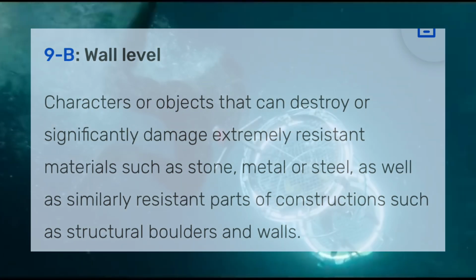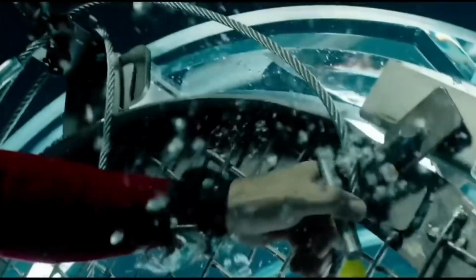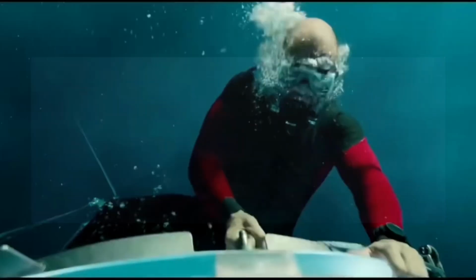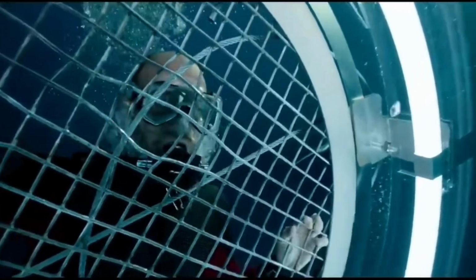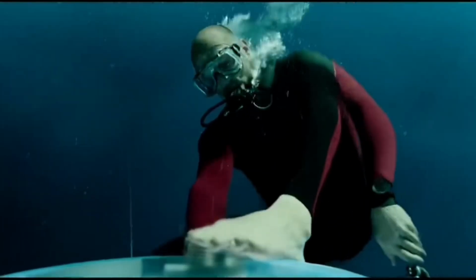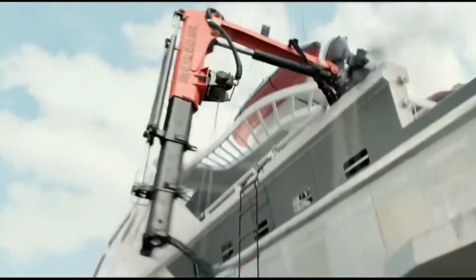To start off with the Meg scaling, he should be at least wall level, due to his kinetic energy being around that level, and him being able to kill comeback whales pretty casually. Although, he can scale higher than this. To scale him higher, he was able to tank a torpedo. Torpedoes are usually in the small building level ranges, and you can actually get him higher than small building level though. In the movie, he was able to smash through a coral reef, which in Goji Chronic's video was calced to building level. And that concludes the Meg's overall scaling.